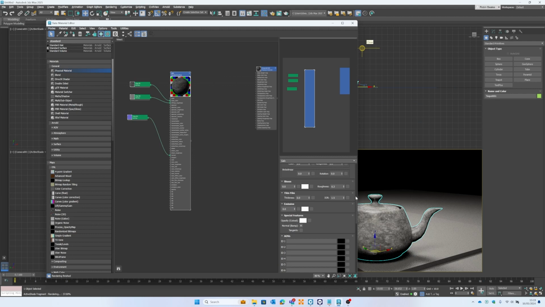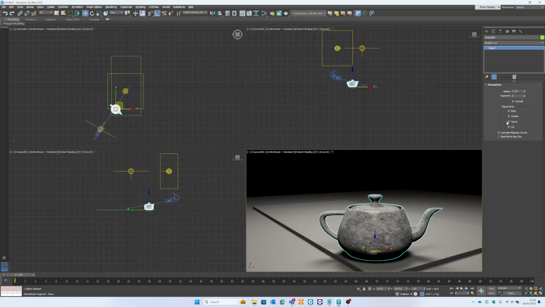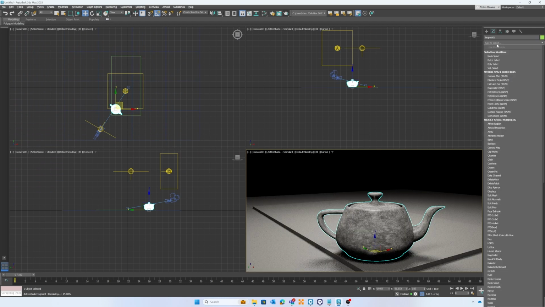The teapot itself, I'm going to go to its modify panel, and I'm just going to round off the radius and give it many more segments, just so it's nice and smooth. And then from there, I'm going to say that it looks pretty good. I mean, it's done a pretty good job of the mapping without having to use UVW map or unwrap.